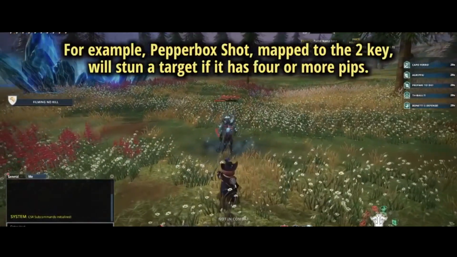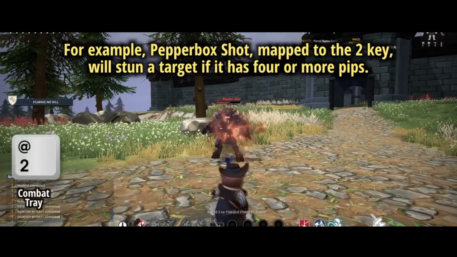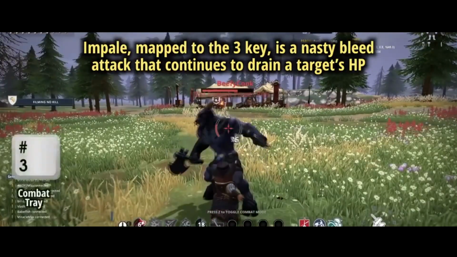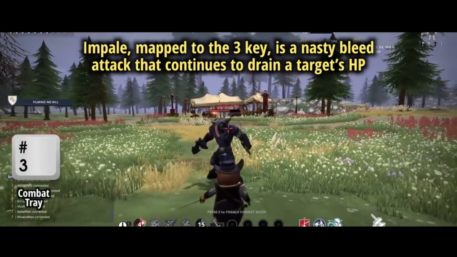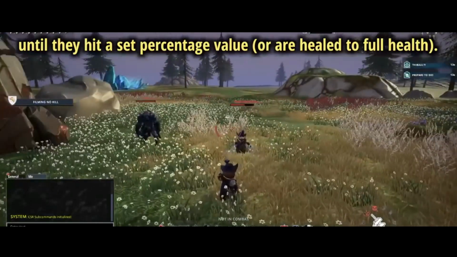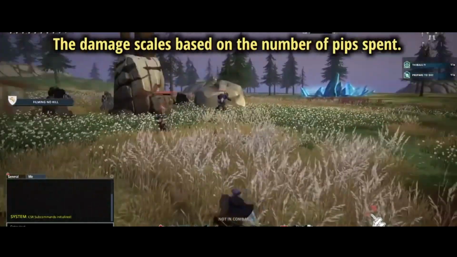For example, Pepperbox Shot, mapped to the 2 key, will stun a target if it has 4 or more pips. Impale, mapped to the 3 key, is a nasty bleed attack that drains a target's hit points until they hit a set percentage value or are healed to full health. The damage scales based on the number of pips spent.